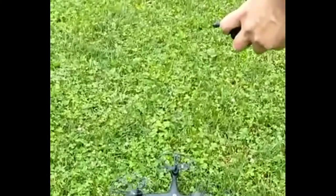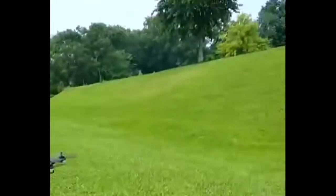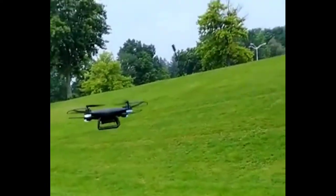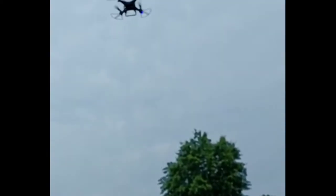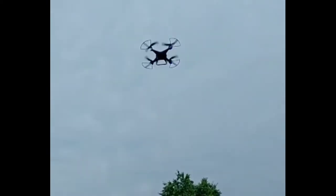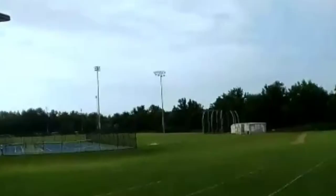Today I am going to give a demo of it flying. So see, the stability is not that great when it is in the air. You have to continuously adjust its position. There is an option to sync it and then place it at a stable height and position, but if it is a little windy, it is very, very difficult. The drone is very light, the wind pulls it away to the other side.